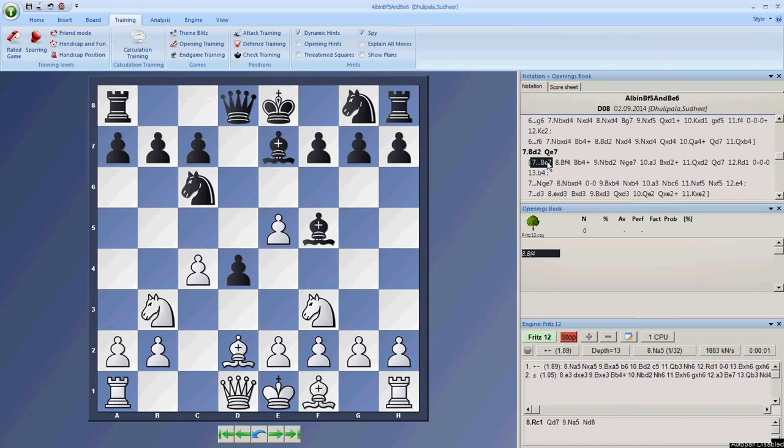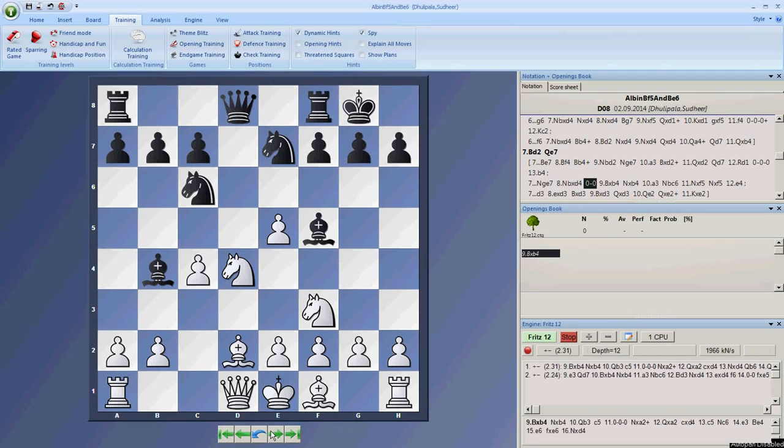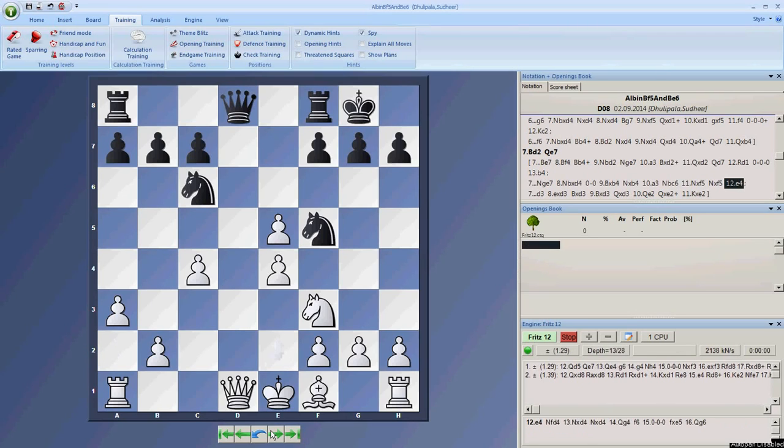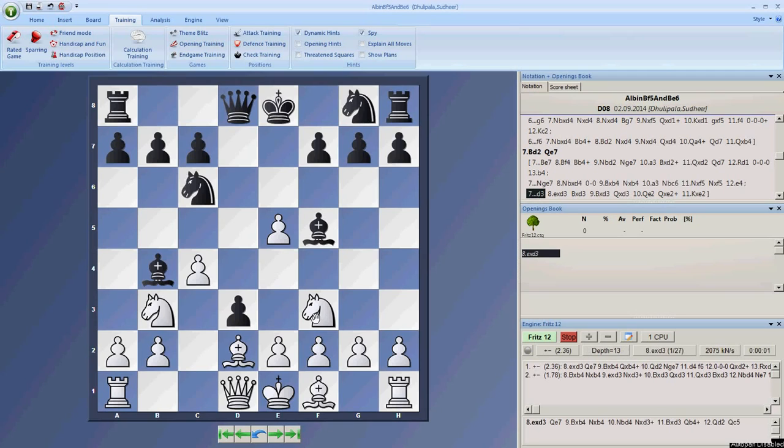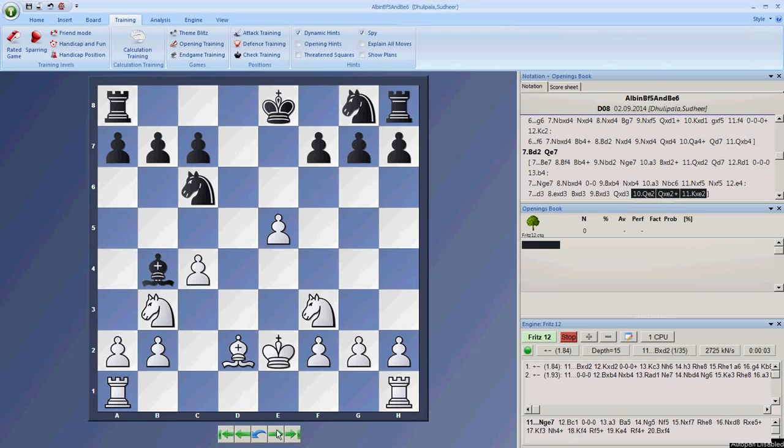Now instead of bishop e7, knight g7, then knight takes d4, castles, bishop takes b4, knight takes b4, a3, knight c6, knight f5, knight f5, e4. Very good for white. And if d3 instead of knight g7, exd3, bishop takes d3, bishop takes, queen takes, queen e2, queen e2, king e2, not a problem for white, still winning because of the extra pawn.